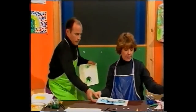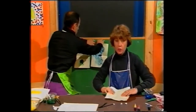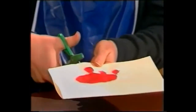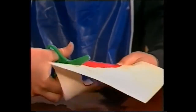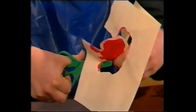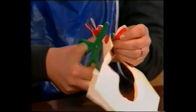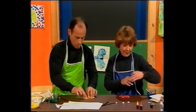All right. And I'm going to cut out these 2 red blots because we're going to use them in a show. There we go. Cut all around the red paint. These are dry. We made them before. Cut them around the edges. Cutting them both together, see? Now we're finished. There. Oh, it's a tricky one, this one. I've nearly finished. All right, I've cut mine out.